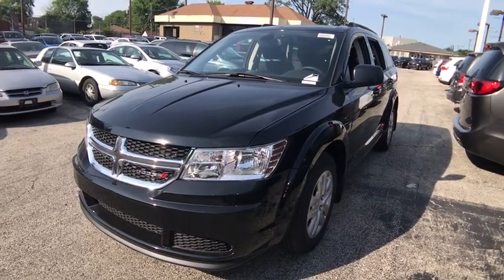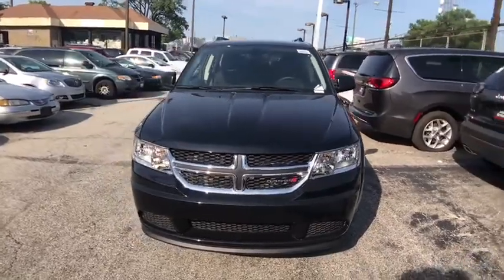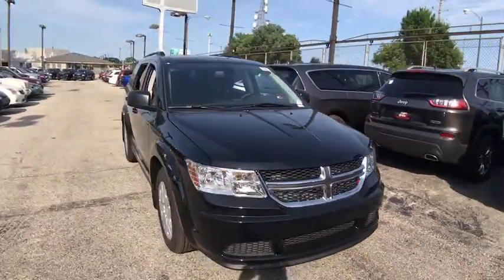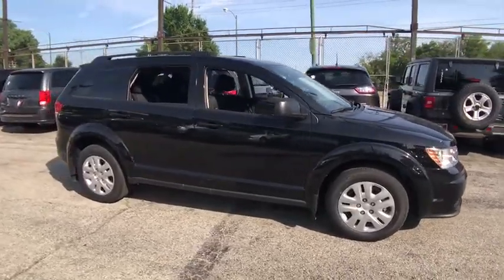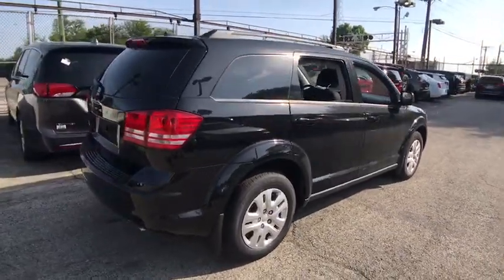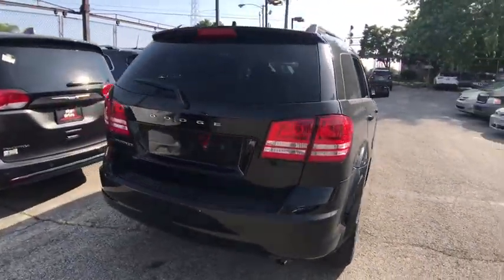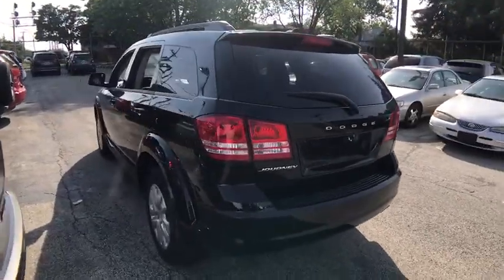The 2018 Dodge Journey. Dodge Journey combines the practicality of an SUV with the comfort of a car, all while boasting a style all its own. The Journey's optional third row seat, along with innovative features like a chilled beverage cooler and in-floor storage bins, make it a good and affordable alternative to a traditional minivan. Here are some of this vehicle's great options.